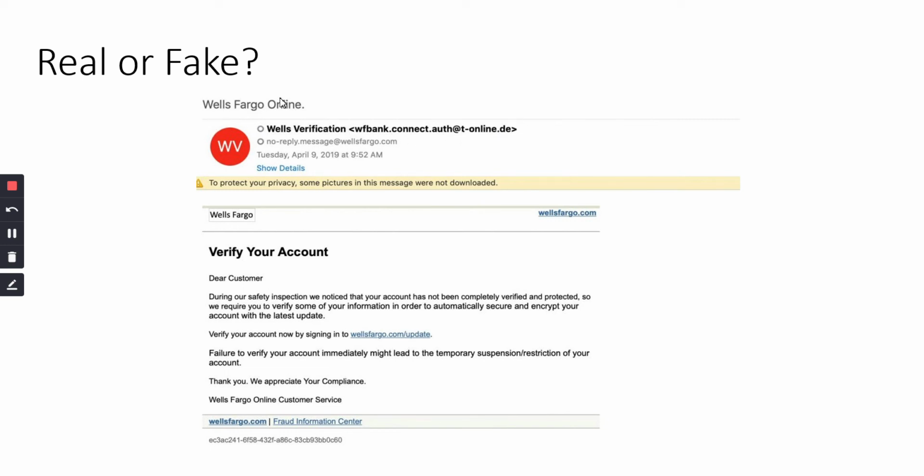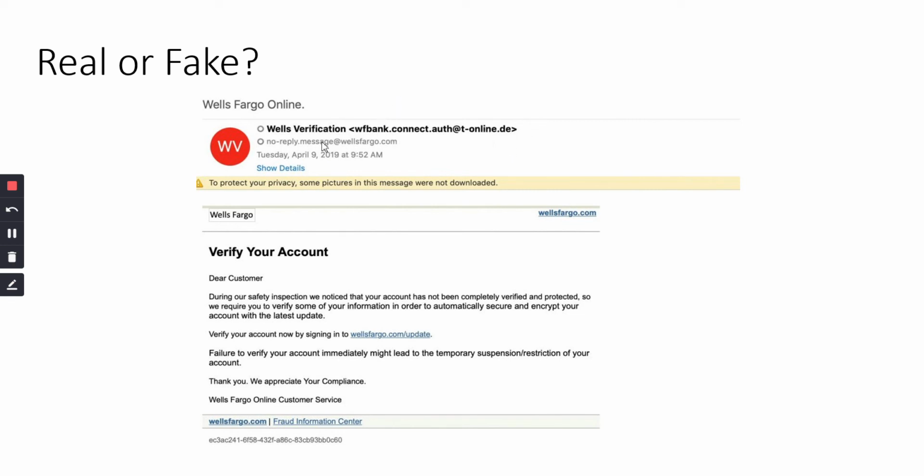It says it's from Wells Fargo Online, but I don't see any Wells Fargo image or emblem. It's a pretty well-known bank, so you'd think there may be a photo of their logo. Let's see. So it's asking you to verify your account. So maybe it's real, but we have some grammar issues down here. I think that the big tell-all here is that this email address doesn't seem to be correct. I don't recognize this t-online.de. It seems a bit funky.